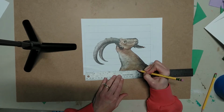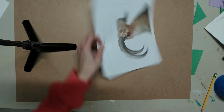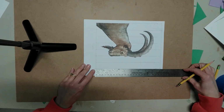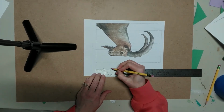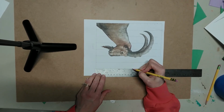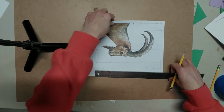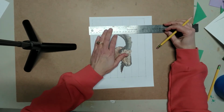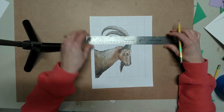All these little lines can kind of blend together sometimes, and you have to double check and make sure that you're not doing it as 1¼ inches or 1½ inches. You need to get them as exact as possible. Otherwise, it kind of defeats the purpose of taking the time to make the grid, if it gets all out of whack right at the start. All right, so then I'm going to run across the same as I did before, lining my ruler up as good as I can, as solidly as I can.